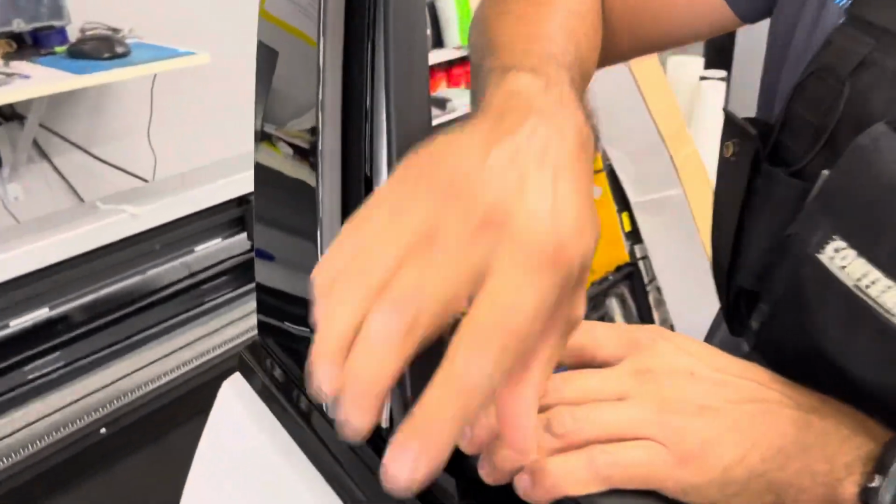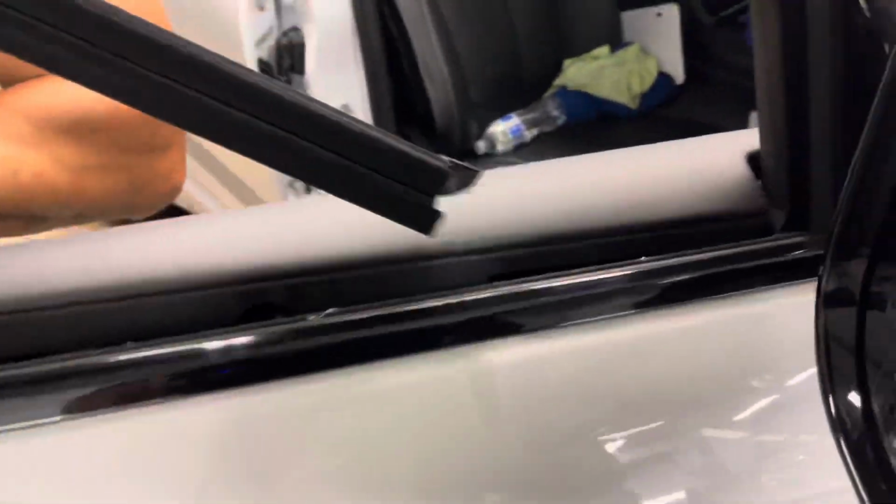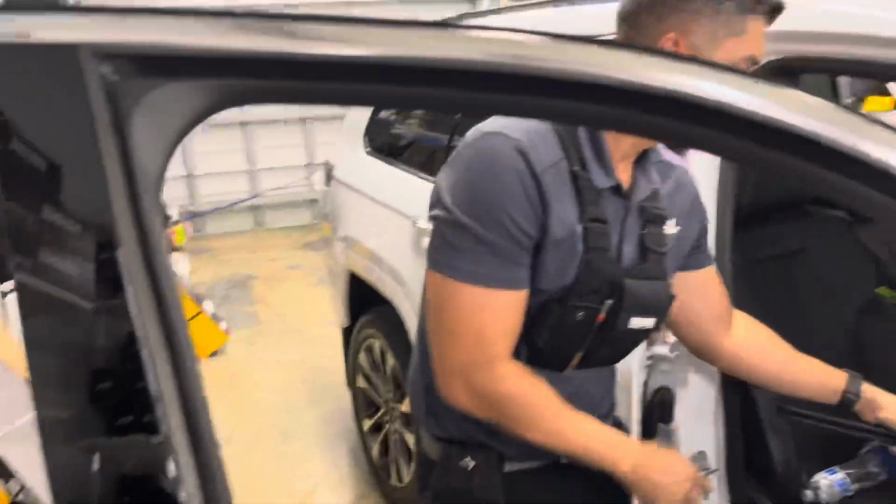There we go. No space. Some room right there. Yank that seal out. Ready for bottom loading. Good job, sir.